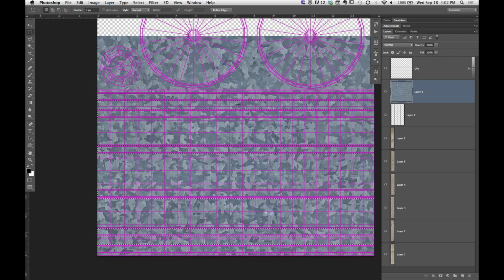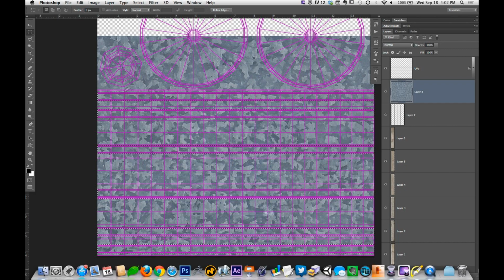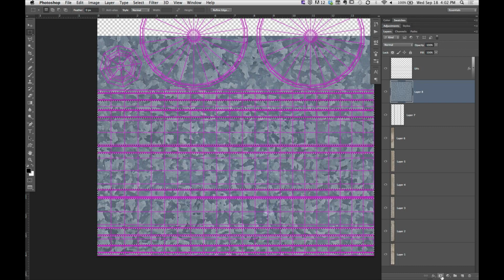One of the important steps here is that I created this selection first. If you have a selection already active, making a layer mask for my metallic object is really wicked easy. At the bottom of the layers palette, you're going to find a really cool button. It's the one that looks like a white square with a black circle on the interior of it. It's that one right there. And it's going to create a layer mask.